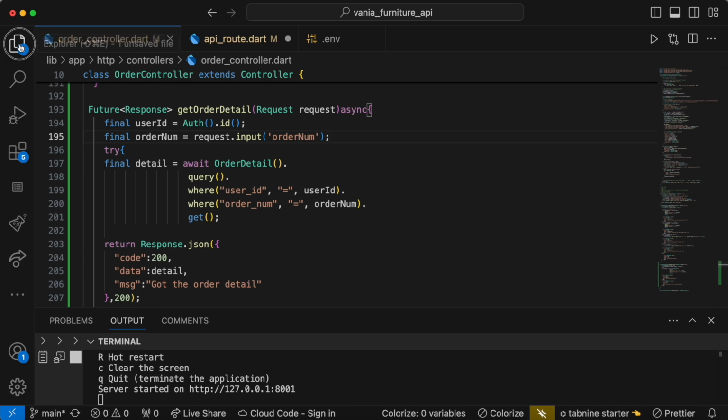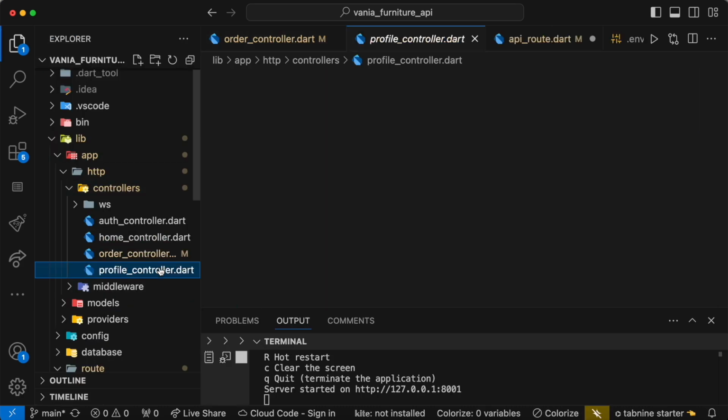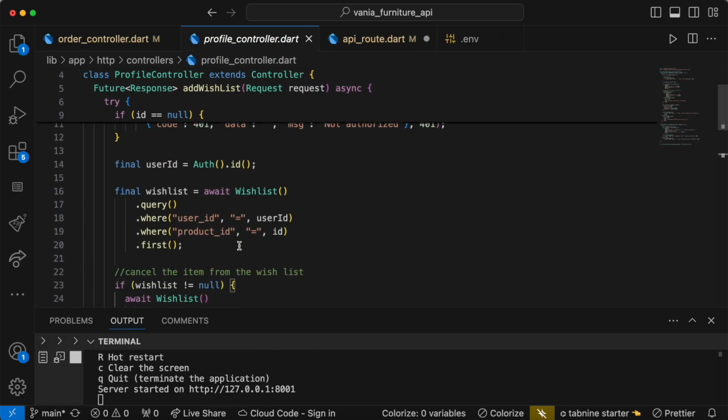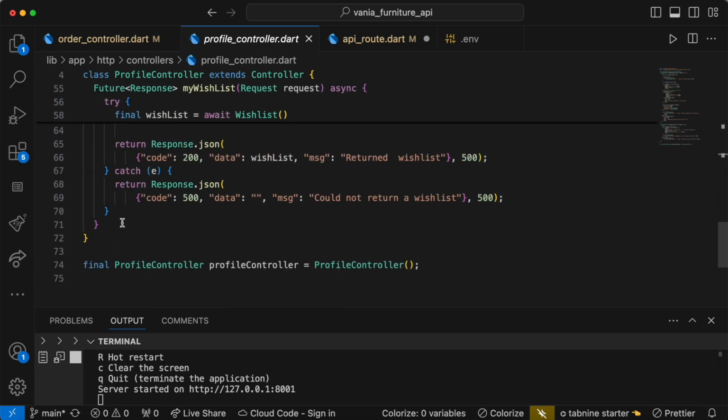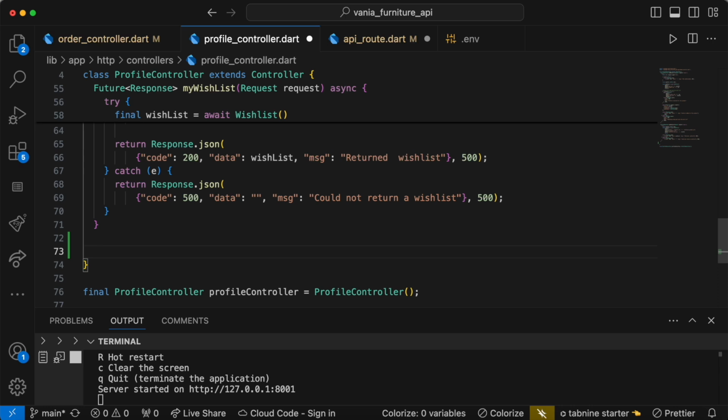Now we need to be in our profile controller, this one, and right below it we are going to create this method. So let's do it.